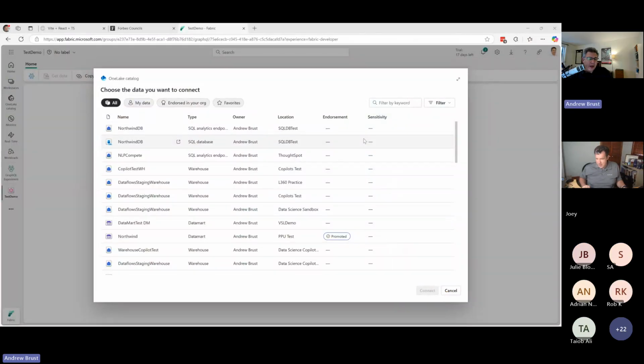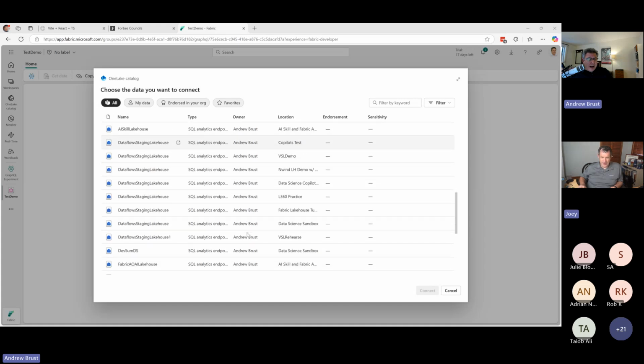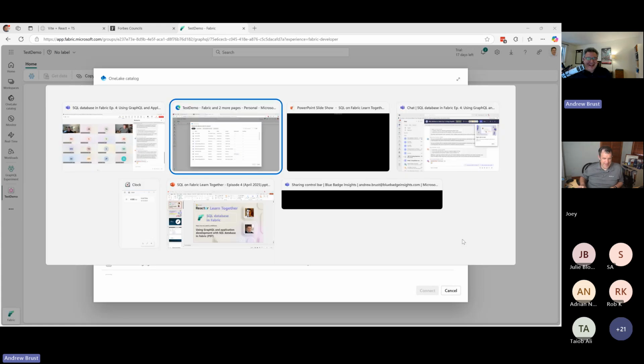I also wanted to point out, if it wasn't obvious already, that when you build your APIs in Fabric, you can build those not just around SQL database, although certainly you can, and we did, but you can also build them around your warehouses and your SQL analytics endpoints, whether those be encapsulating lakehouses or SQL databases. You'll notice data marts show up here as well, but data marts have been in permanent preview for literally multiple years. So we're not going to encourage you to use them. Don't use data marts. But if you did use a data mart and you wanted to build a GraphQL API on it, you actually could. That's all I wanted to say.